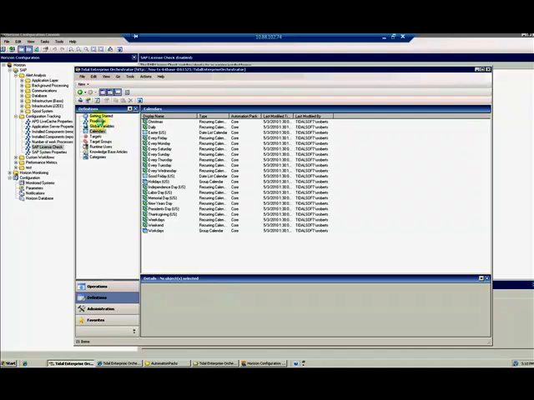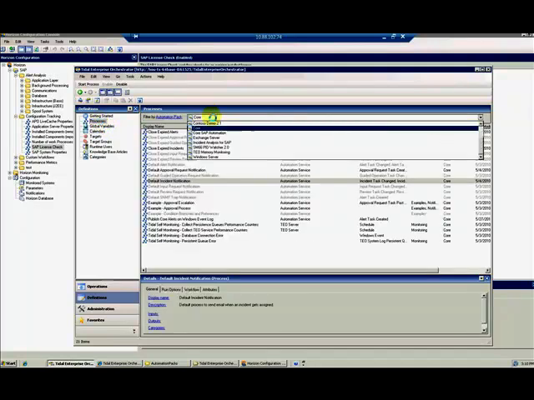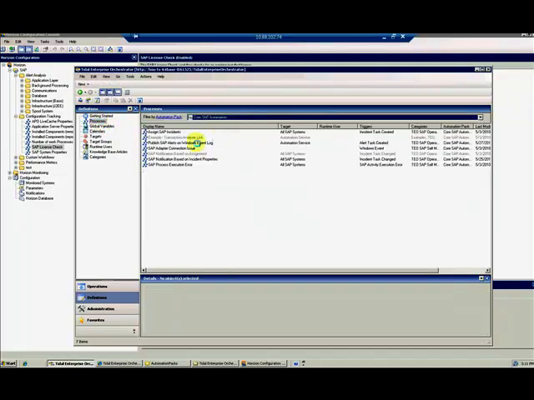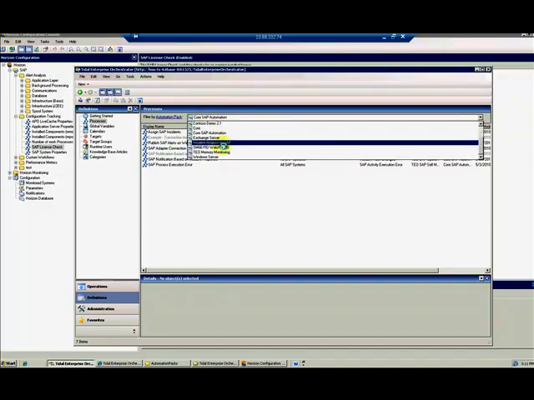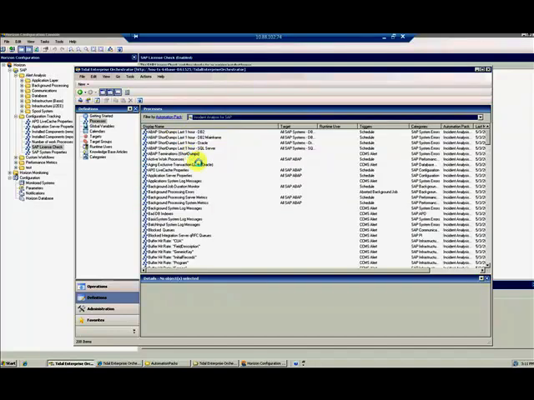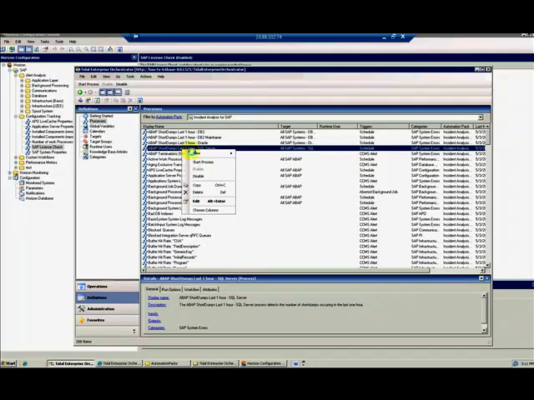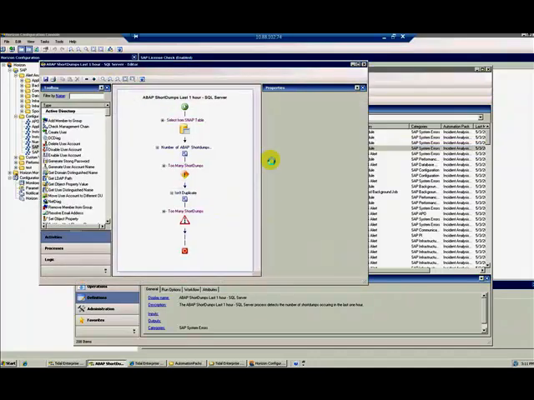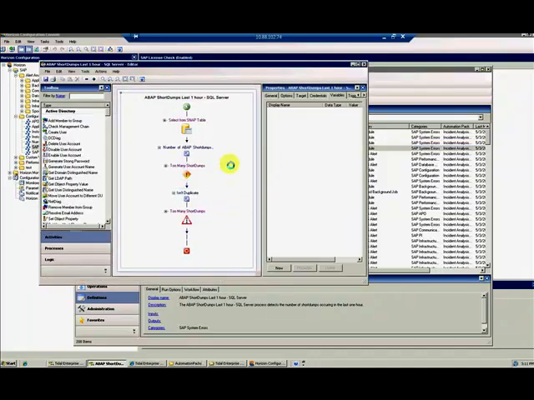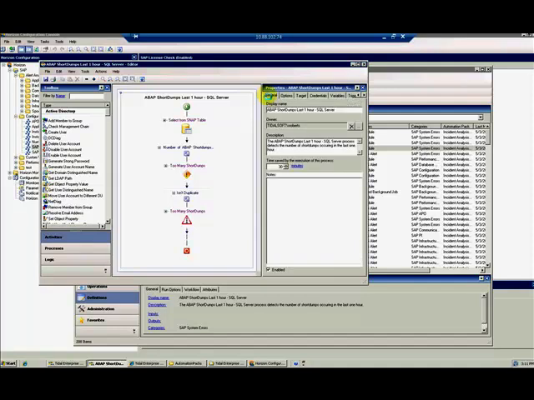Again, we go to definitions and we have processes. And if we look at just a general one, let's look at Incident Analysis, and maybe the ABAP short dump here. We can right-click on any of these and hit Edit, or do Alt-Enter for Edit. Now, of course, you cannot edit the included processes with the content we deliver. There are a few things you can edit, like the schedule and such like that, but for the most part, you would have to make a copy if you want to edit it any more than that.